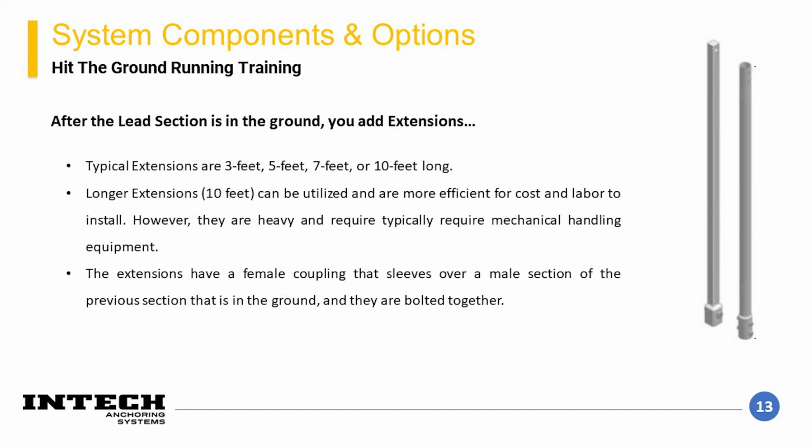The longer 10-foot extensions can be more efficient from a labor efficiency standpoint, but can be heavy and problematic for handling. Depending on the shaft style, they might even require mechanical handling equipment. The extensions have a cold upset female end that slips over the male end of the previous lead section or extension section. Depending on the termination depth, it may be required to terminate the pile with a little excess shaft above grade that needs to be cut off.